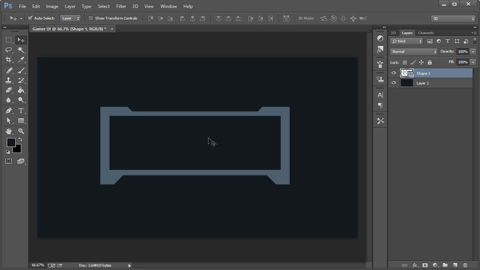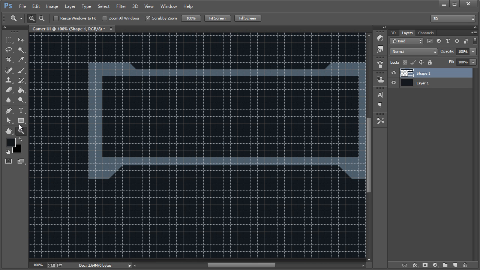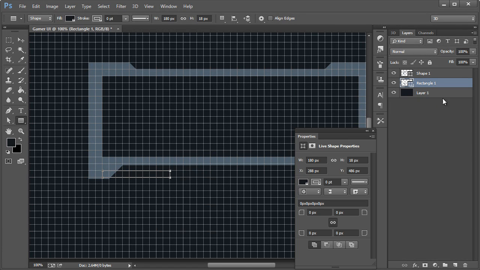Just another thing that I want to do, I'm going to put a design down here. So I'm going to bring back the extras and snap this. And I want to create, we'll pull this out with the rectangle tool, and I'll just select beneath this. I'm just going to go somewhere right around here along the bottom. And I'm just holding Alt and dragging this out. And I want to go right around here, I'd say.